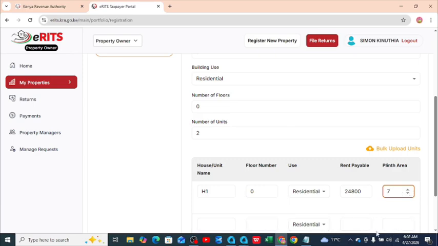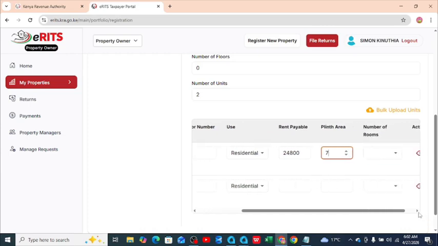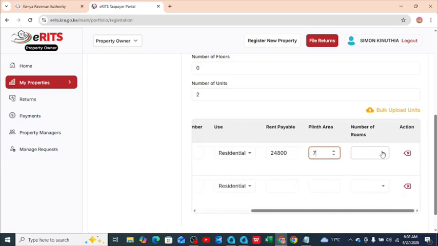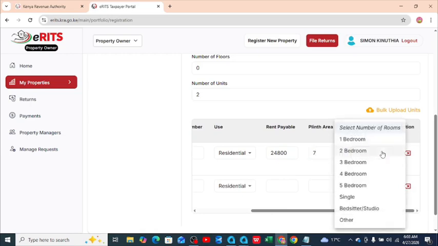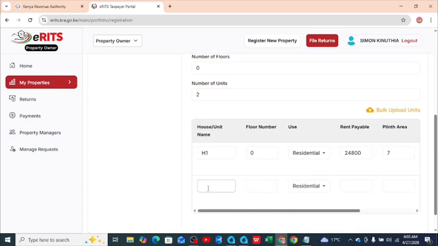Then from there, I can say this house is technically a 1-bedroom apartment. Then I can come here and input another house. This is H2, house number 2, which is also on the ground floor, because my house contains only 1 floor.